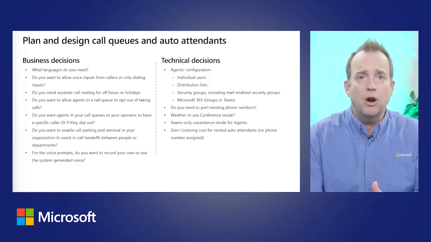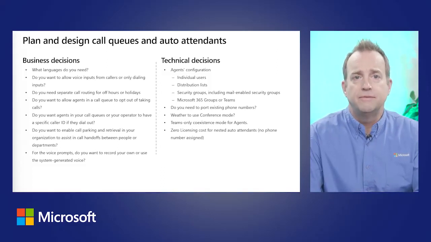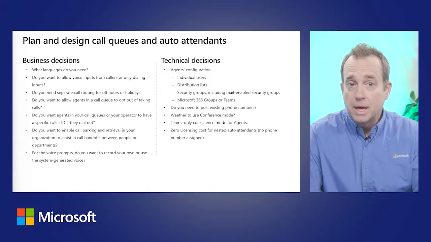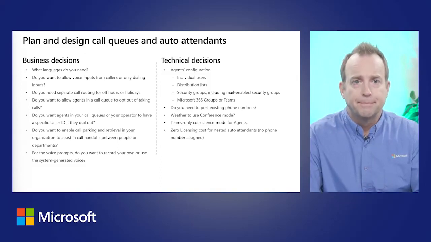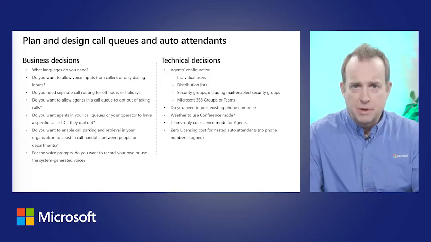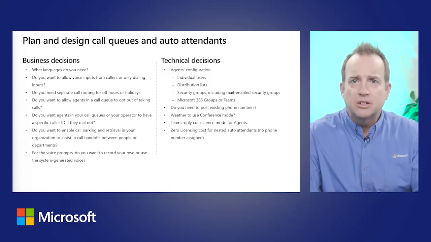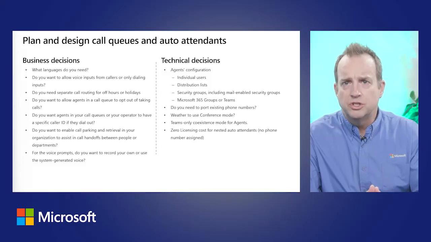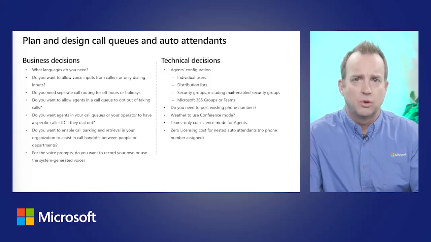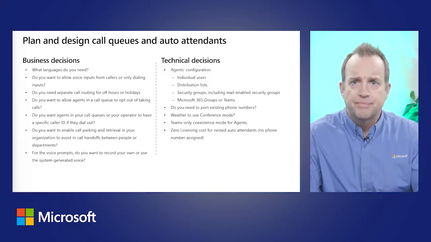Do you want to enable call parking? So let's say I've taken the call on my phone in my car, and I arrive at the office and I want to transfer the call. I can do that with call parking. In other words, the call hands off, and I can pick up the call from my IP phone in my office. And for voice prompts, we could use a system-generated voice, or someone in your organization could supply the voice. Technical decisions: we could have individual users, we could have distribution lists for routing calls. Do we need to port over existing numbers?